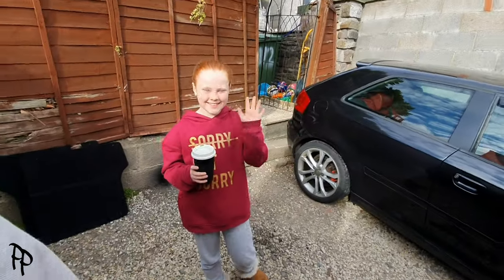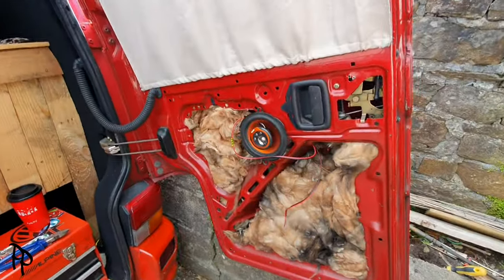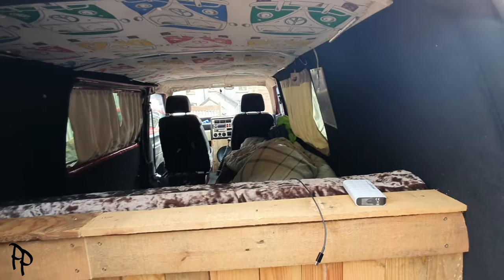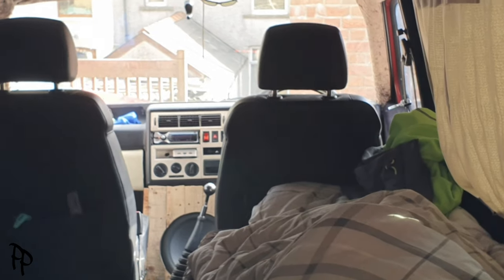There we go, we're back from our walk and someone's got themselves a nice cup of tea. We have actually done quite a lot - we didn't actually film any of it - but we're just about to finish putting the speakers in the back doors. They are completely wired up to the head unit right at the very front. But we forgot to film. So we're just going to walk you through what we've done. I've also ran wiring through for the central lock-in as well, so that's going to have to be another video because we can't get it done now.